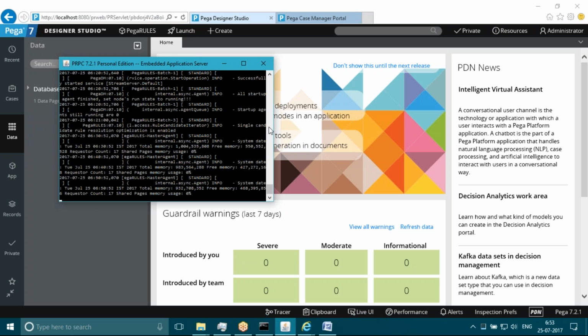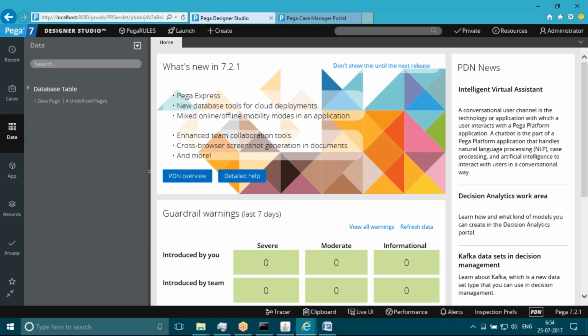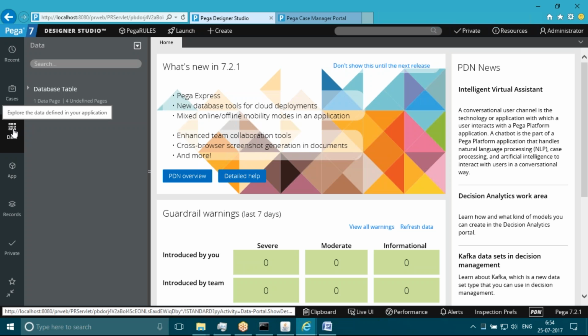There is no need to open any physical database, start anything, or give any connection separately. Whenever the server is started, the database is also ready to use, and directly from the Pega developer portal we configure the database. All the table creation and connections we give from the developer portal itself. So from this option, we add all the tables.